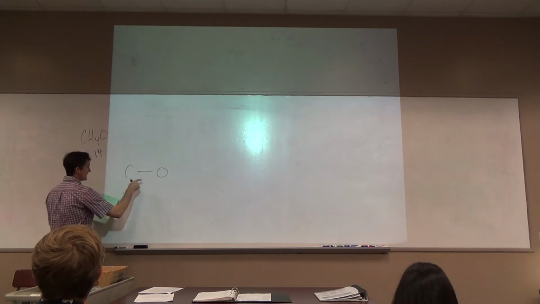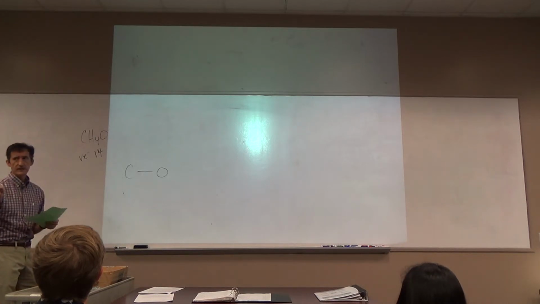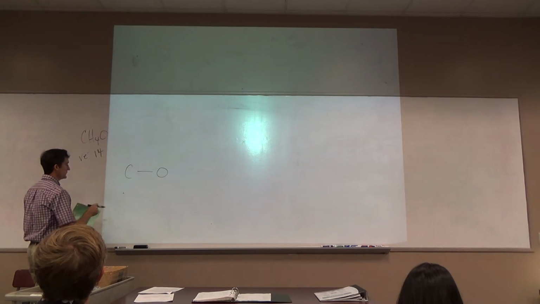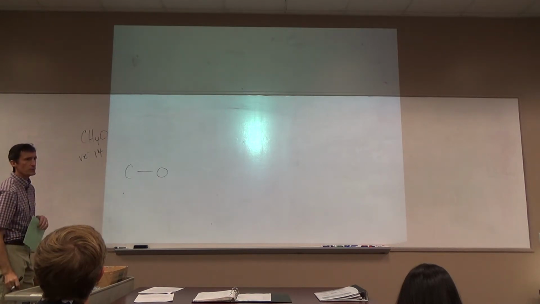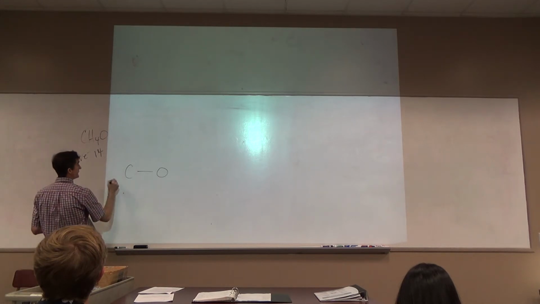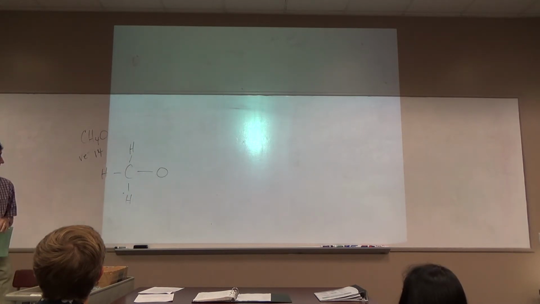All right, C to O. There we go. Next, I would recommend then bringing in your hydrogens and bonding them to carbon. Okay? It's just more common arrangement, and it's just going to work better, and so that's the recommendation to do first. Fill the valence of carbon. So how many H's do we put around carbon? 3. Now, see if we can get this. Where do you want to put the other H?